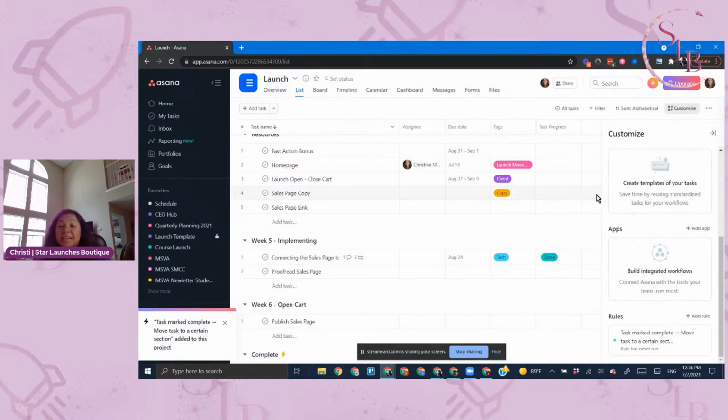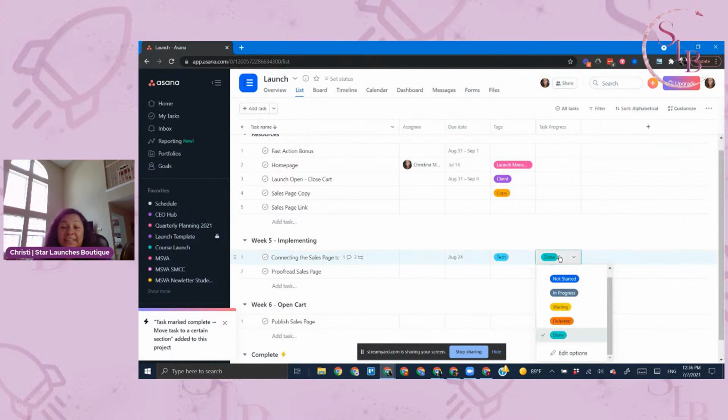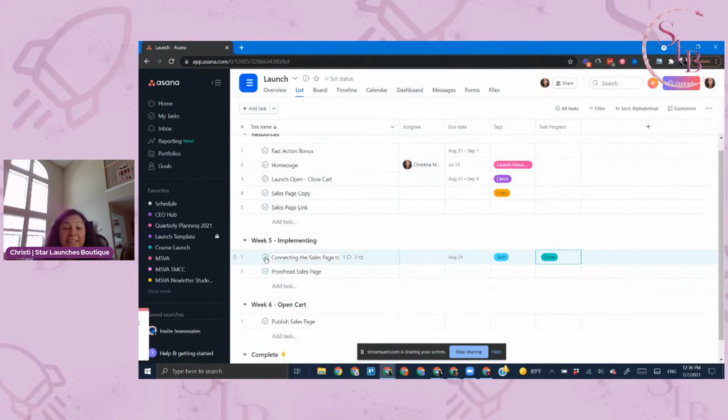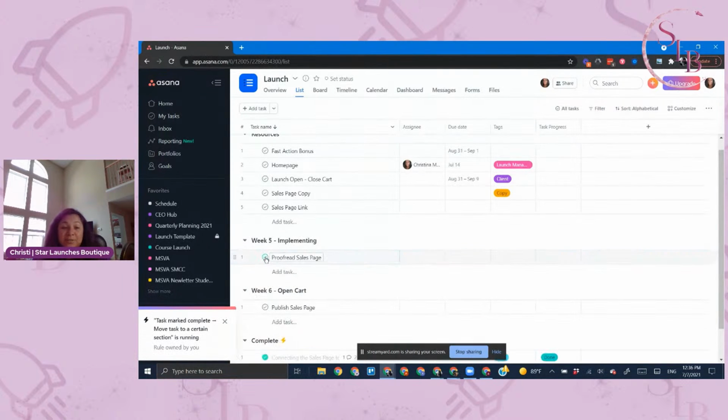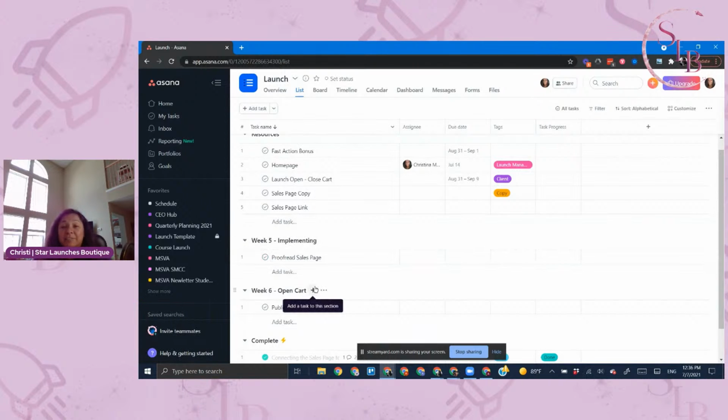So now anytime, so this is why I prefer to do the check as opposed to my team members, but I still have this as done, that they are all done here. So when I take a look, I'm glancing, I can see that it's done. When I come here and I hit the check mark, Asana will take it and it will automatically move it to the completed section. So it's telling me right now that it's moving it for me. So now I have less to look at when I'm in week 5. But that's something that I personally like to use. I prefer to do.